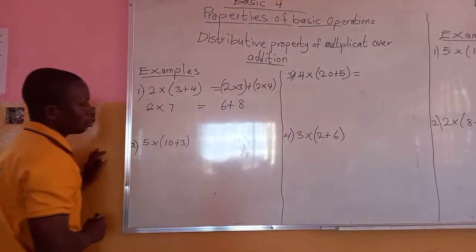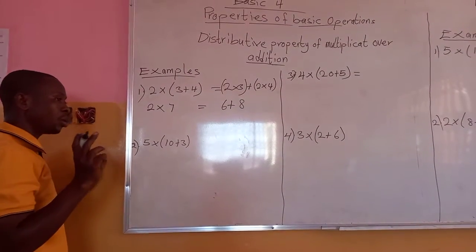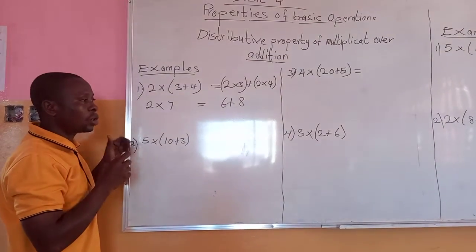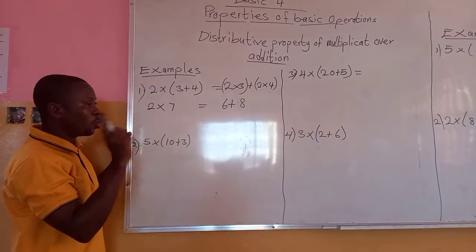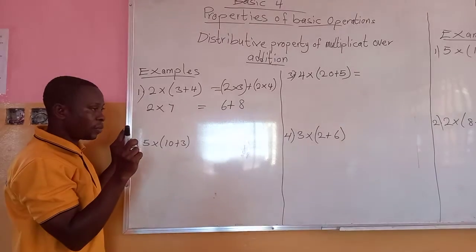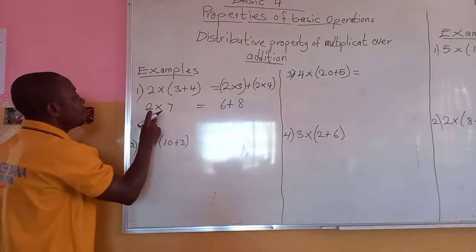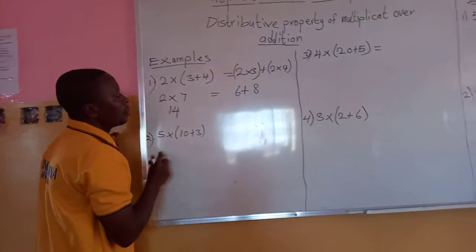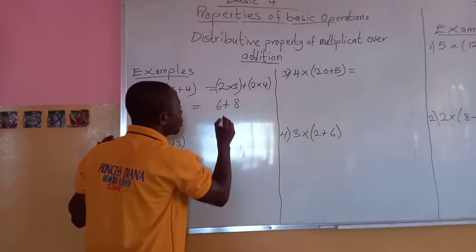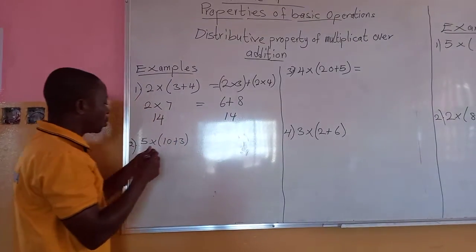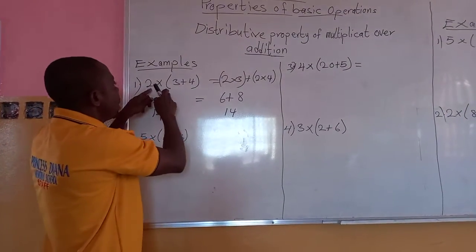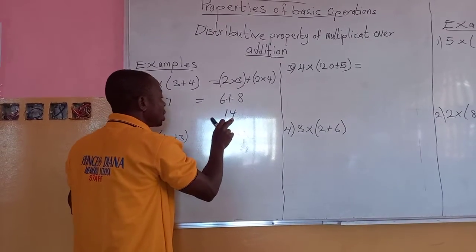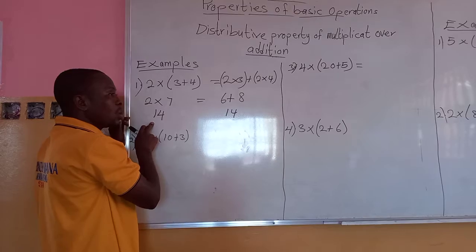Very good. Now let's see if we get the same answer. When we get the same answer, then we will say the operation result is correct, or the operation is distributive. Good. Then 2 times 7 will give us what? 14. Then 6 plus 8 will give us what? 14. You see? So when we share the 2 to each number here, the answer we get is 14, and over here, the same way, we get what? 14.